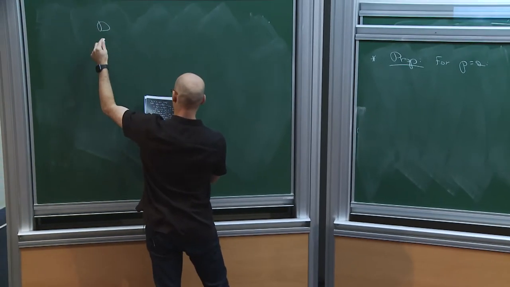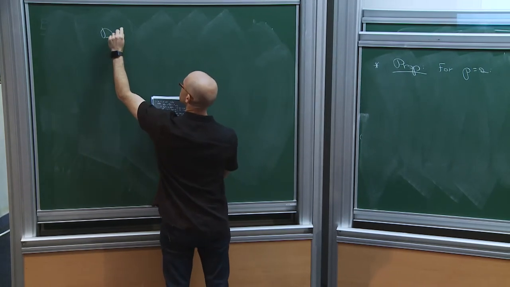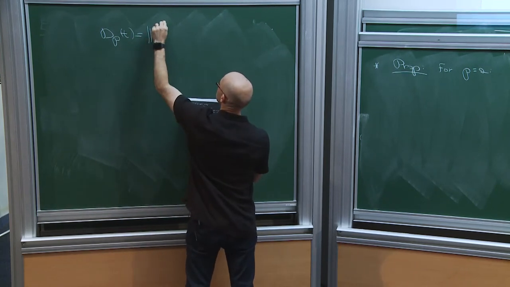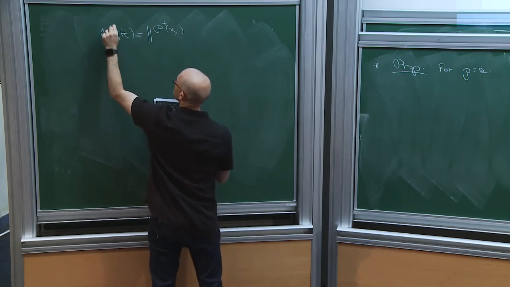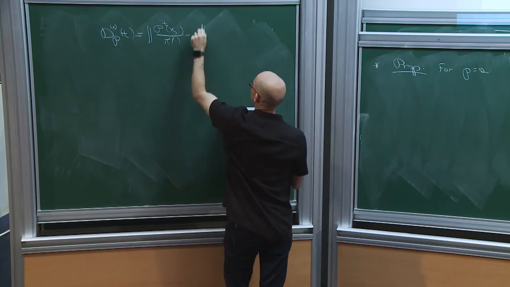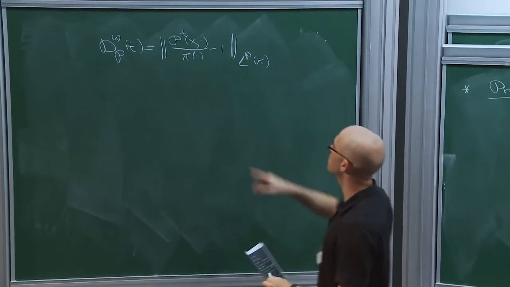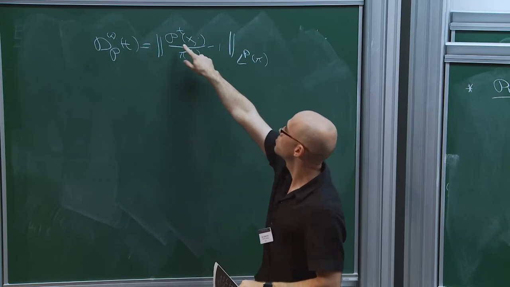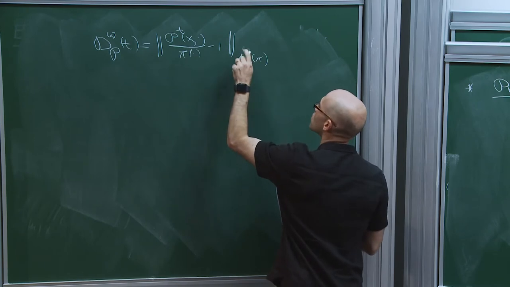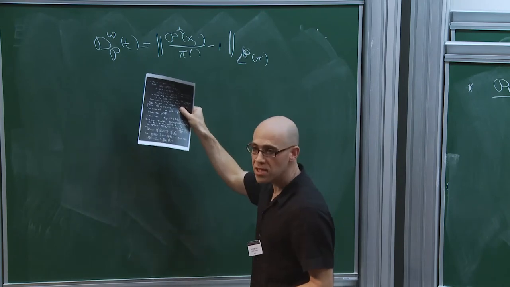I'll write the definition of what we mean by the distance according to LP norm. So this would be just starting from some point x. You're measuring the relative density with respect to pi, the stationary distribution. P is, as usual, the transition kernel. And you're measuring it with respect to, maybe this is written in small font, LP. Okay, so this is the distance according to LP at time t.